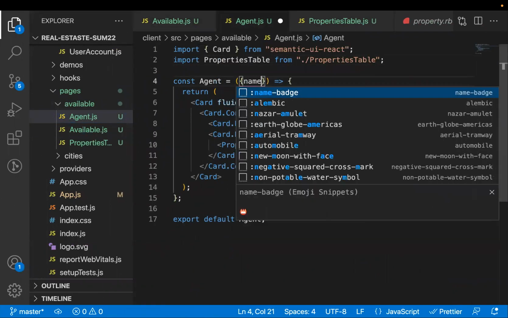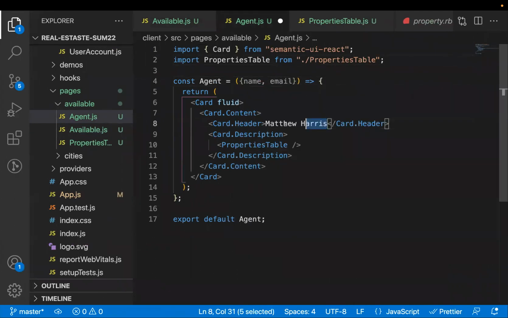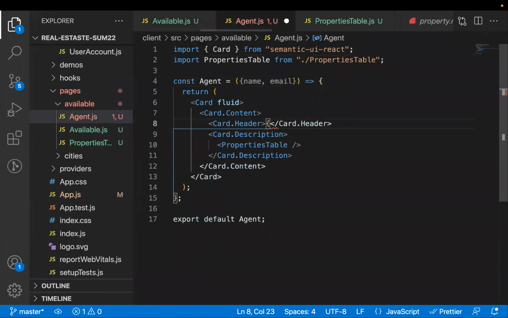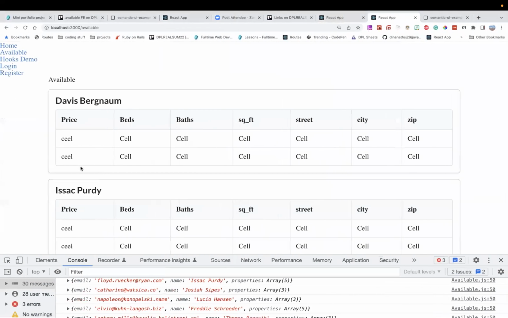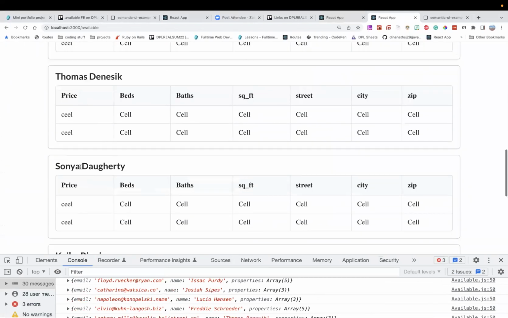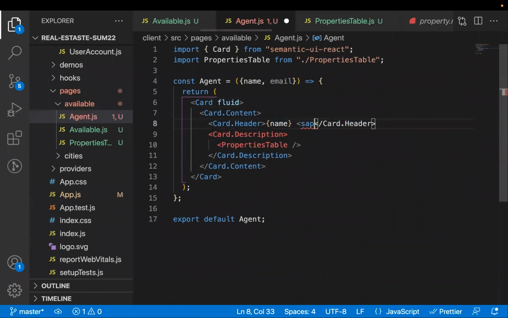So this is getting a name prop and an email prop. So now I could do name. Cool. So now I'm going through my agents, getting their names. If I wanted, I can do a little span.